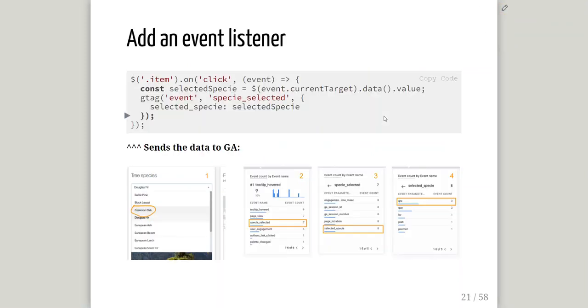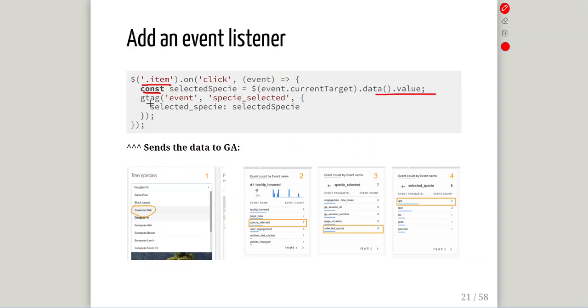Okay, so once you find it, here we're looking for tree species, and we know that the class is .item. This JavaScript code is basically allowing us to say whenever someone clicks on that, we want to grab that value, define it as a constant, pull in that value, whatever it may be, and then use this gtag function.